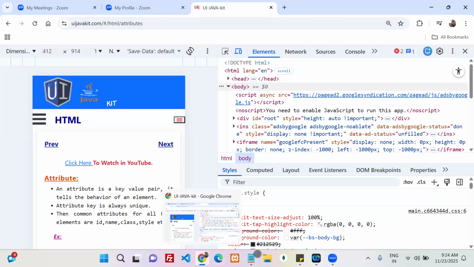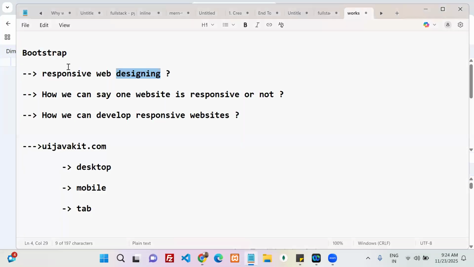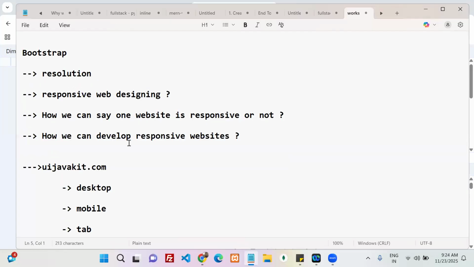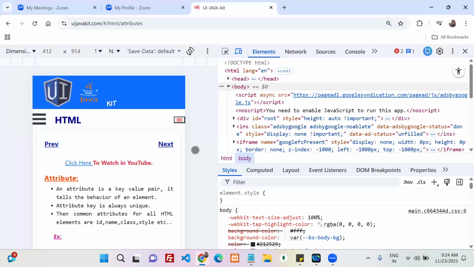Also you have to understand one more terminology called resolution. Resolution is nothing but that particular device width.